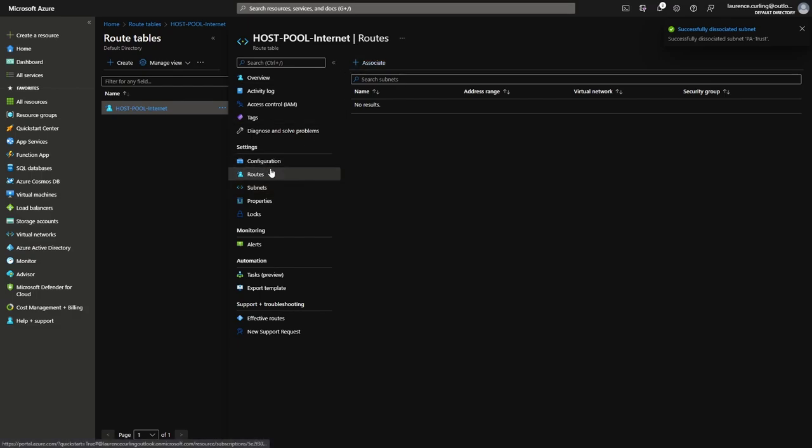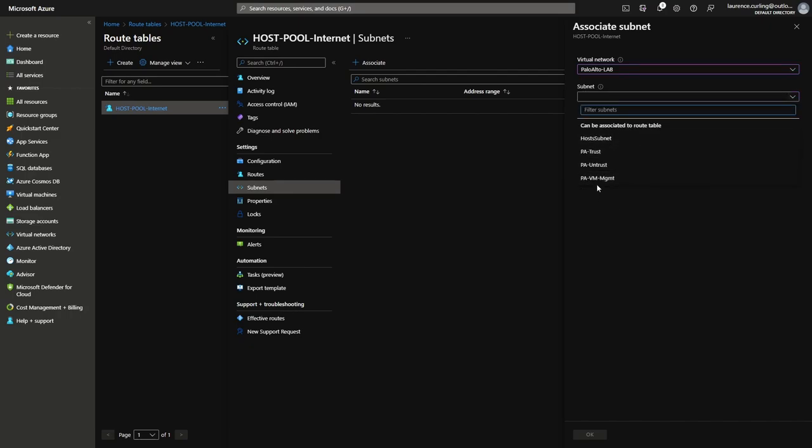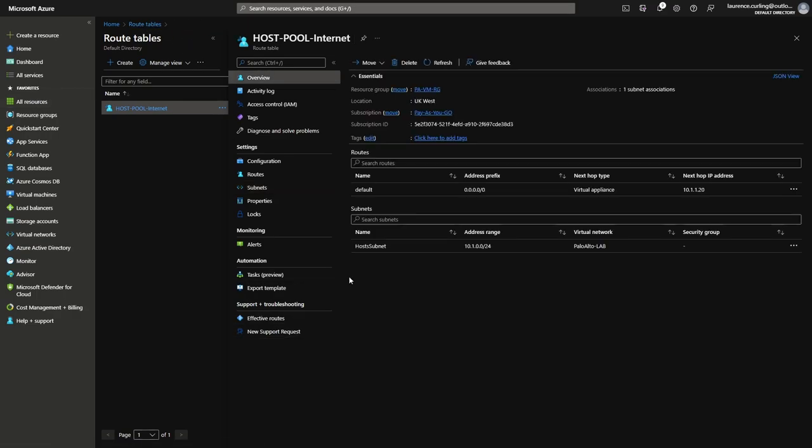And then we need to just check the routes again. So the routes are to the virtual appliance. So we need to associate that, same virtual network, but it's going to go onto our host subnet, of course, because that's where it needs to be. Okay, so coming back out of there. Now we have our route, and we have our traffic from our host subnets being sent to the firewall, so we know that the route back out of there is. Okay.